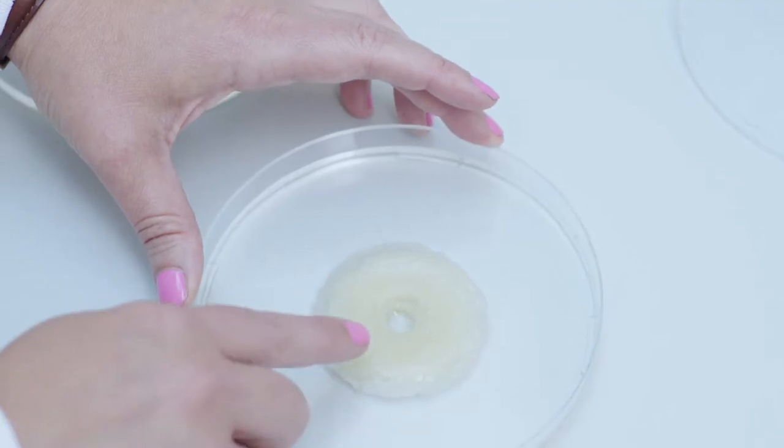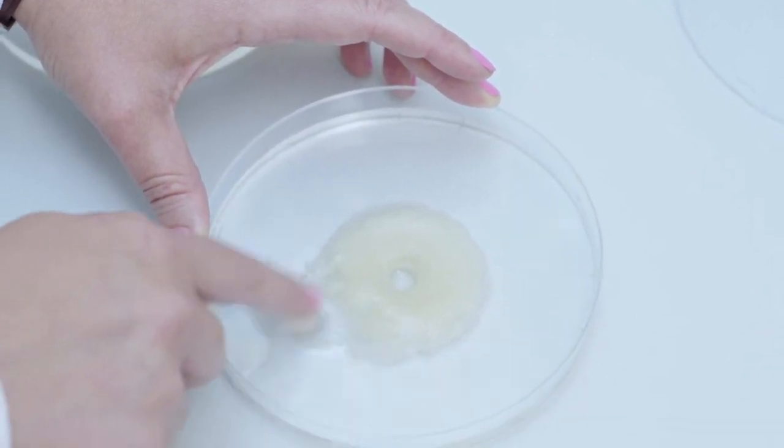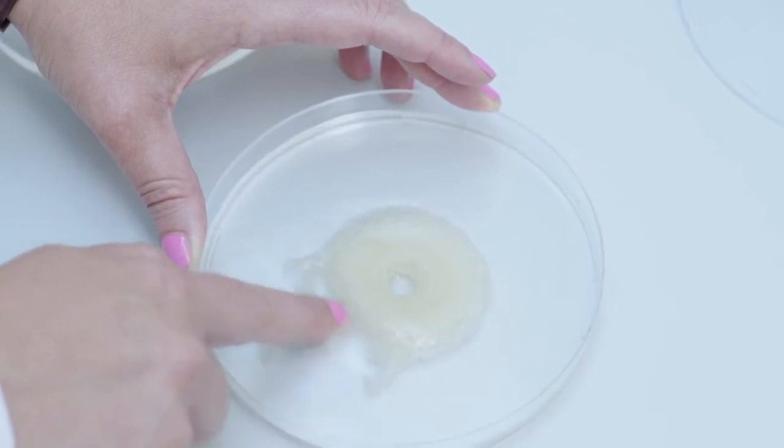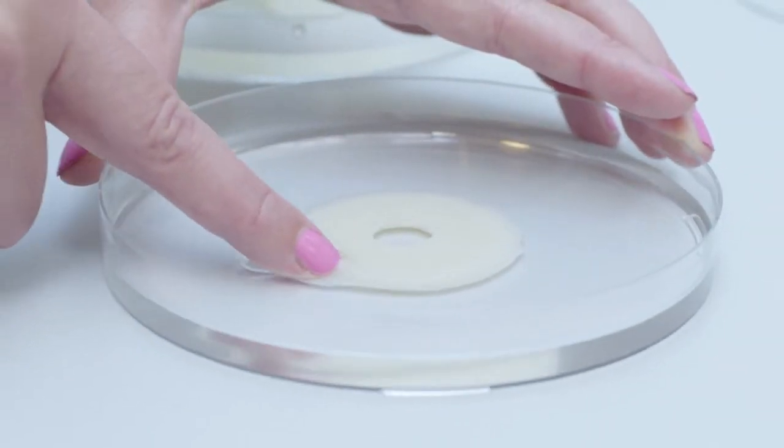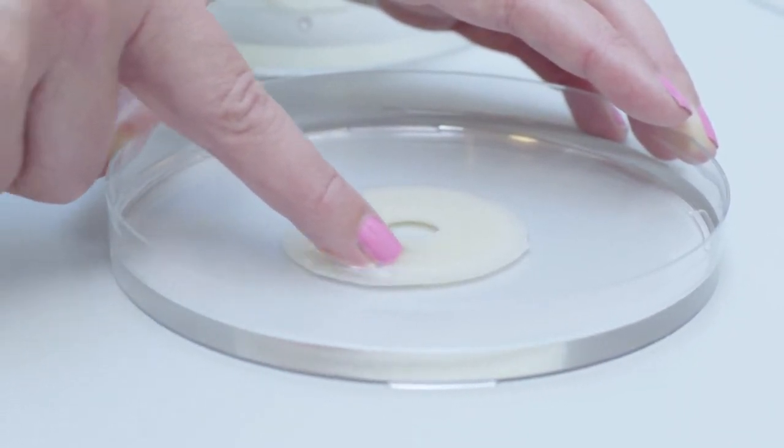Both these seals have been left in liquids for 24 hours. This ring has lost its shape. In this condition, the seal will no longer provide leakage protection. When we go to the second seal, which is the Brava Protective Seal, when I touch it, it will keep its shape and it will not disintegrate.